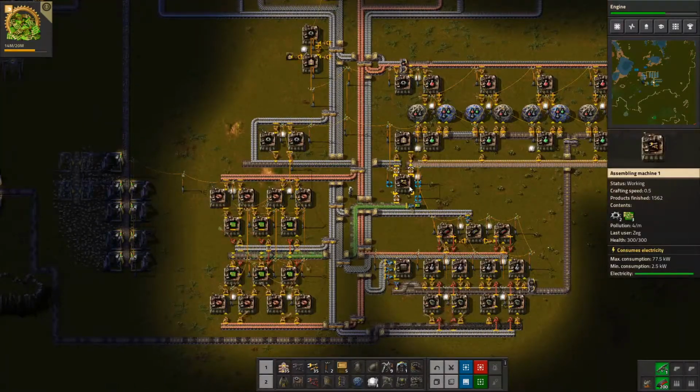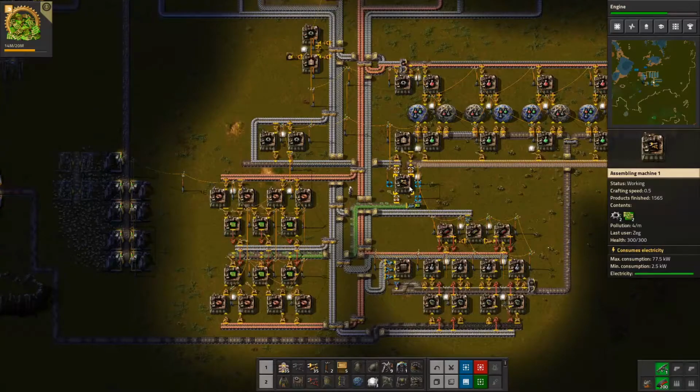And then the idea will be, we get blue science done, running, research robots, make a few robots, and then wipe out everything and start over. Standard procedure.